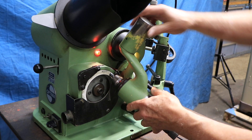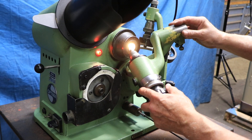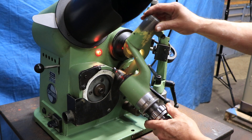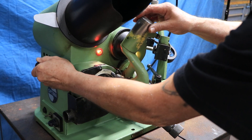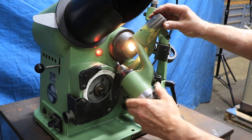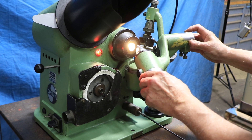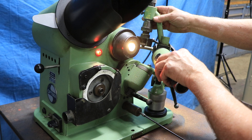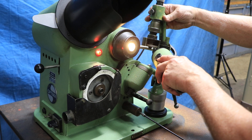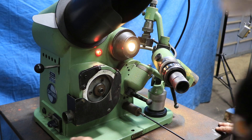This is all adjustable — these angles here — so you have to know what angles you want. This plane is the exact same plane where you have this dressing diamond that comes down over the wheel. All these things have to be set up so that everything is in the same plane. You don't want to scratch this lens. And then when you bring this all the way over to here, you get to use this tool here.